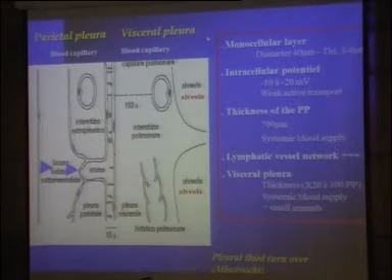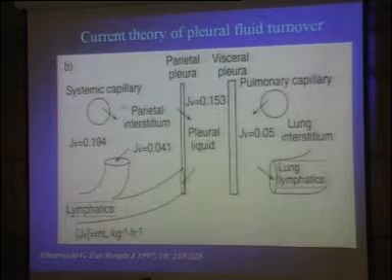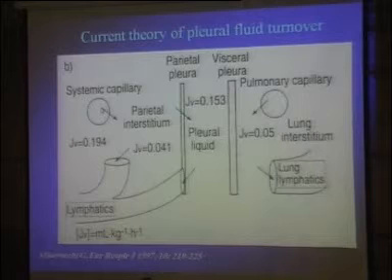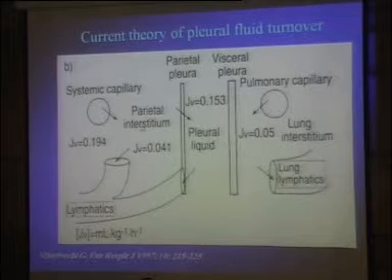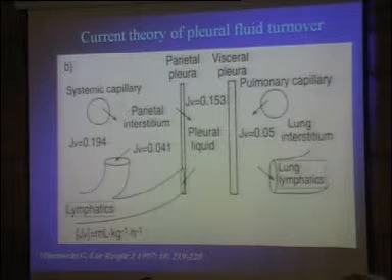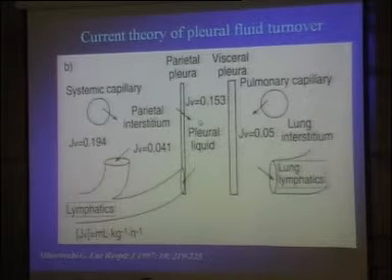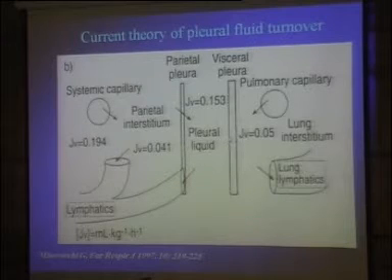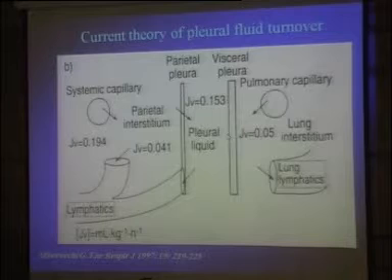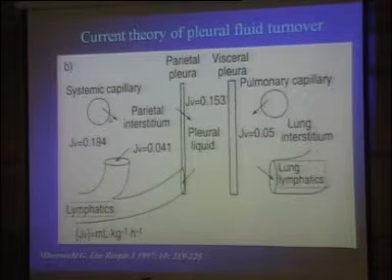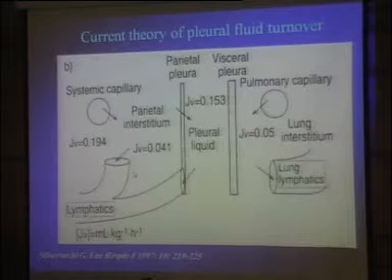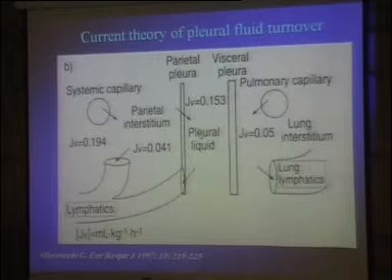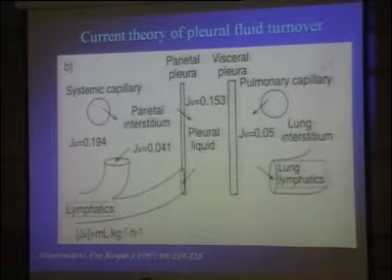And then if I want to summarize what happens, for instance, in case of hyperpressure at the level of the systemic capillary, you can have the fluid going from the systemic capillary to the parietal interstitium, and there are two ways after: through the parietal pleura due to Starling's law and reabsorption at the level of the stoma, because of the thickness of the visceral pleura there is nothing happening at this level, less than 10% of absorption. Or the other way could be from the parietal interstitium through the intrapleural lymphatic vessel and after the lymphatic stream and the main lymphatic channel.